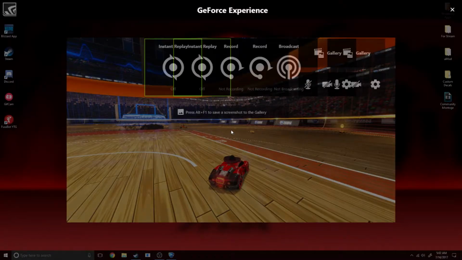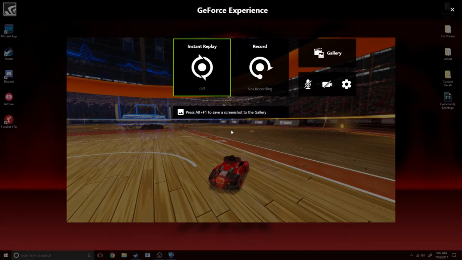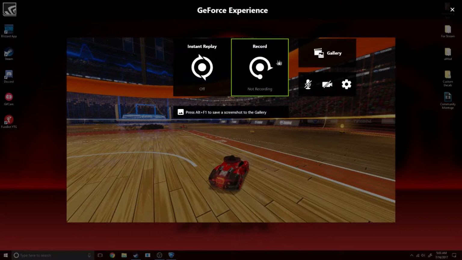Like I'm using Nvidia Share right now, and this is how the software looks, for me at least. So I've set up the Nvidia Share. I'm gonna leave a link in the description below. You guys can go and download it as well. It's a really good software for recording, and I personally love the software.